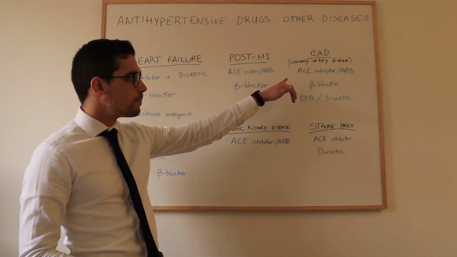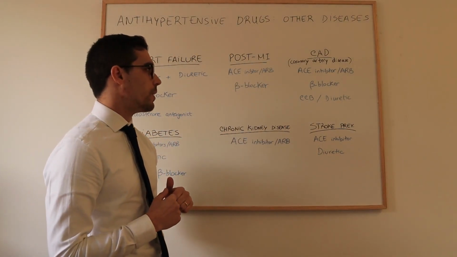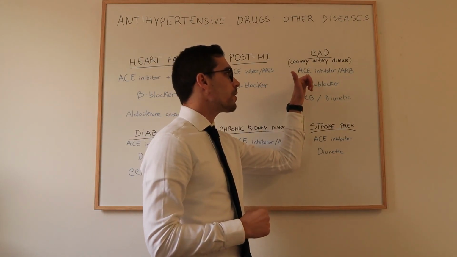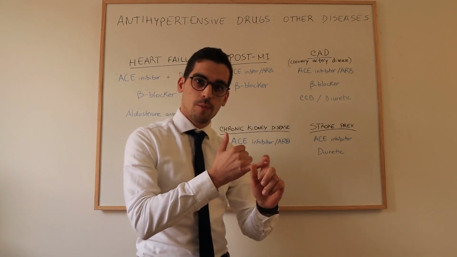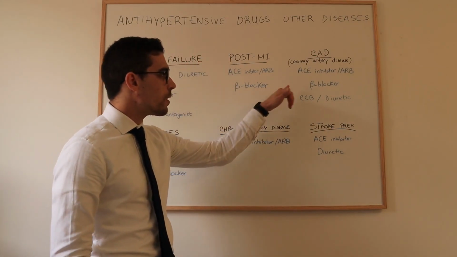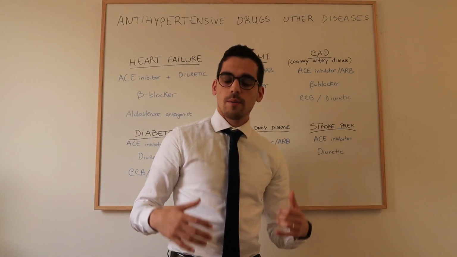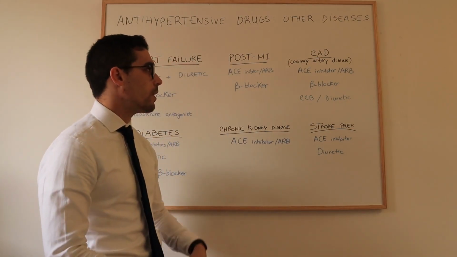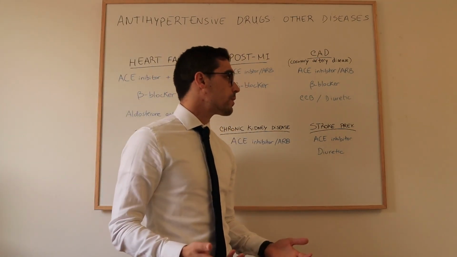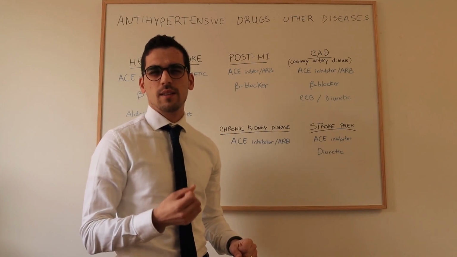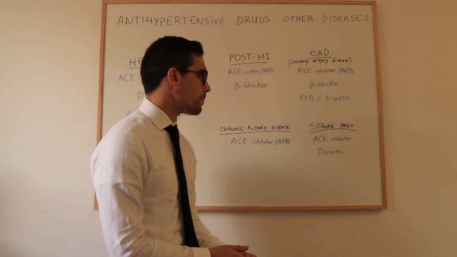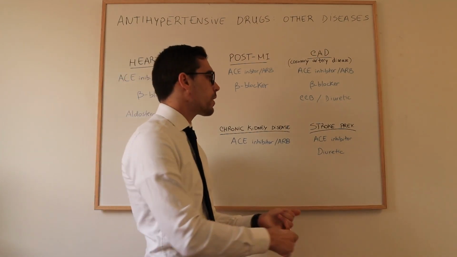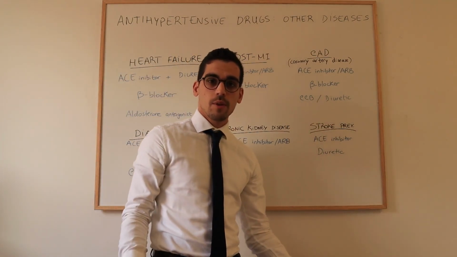And what drug choices to give them in that case? The first choice is an ACE inhibitor or ARB, because again it's cardioprotective. We give them as well a beta blocker because it will slow down the heart and it will also decrease the oxygen demand in a heart that is already struggling because of the blood supply being compromised. Then if that's not enough, we can also give them a calcium channel blocker.